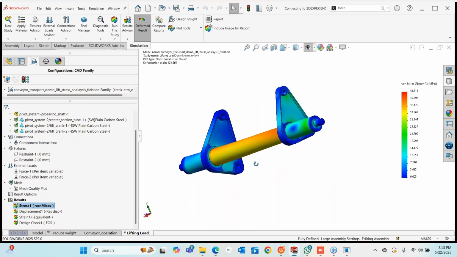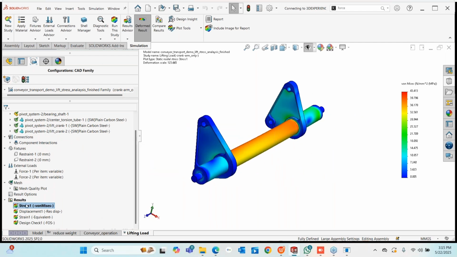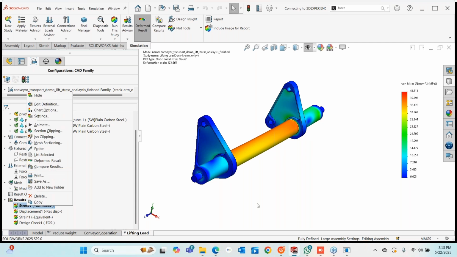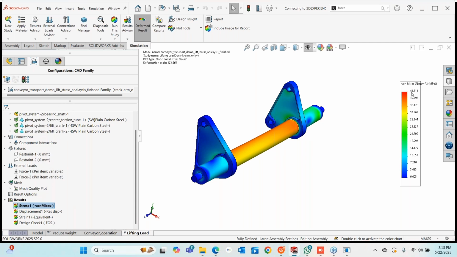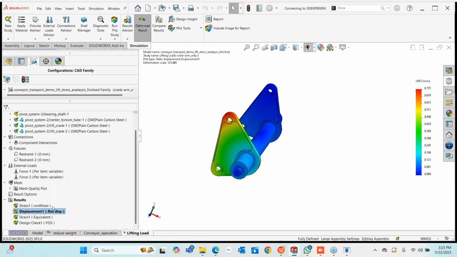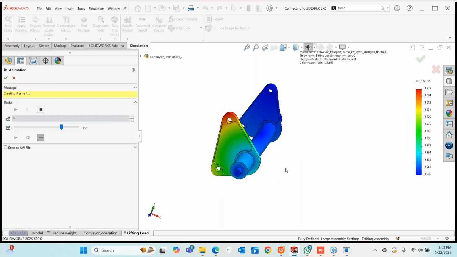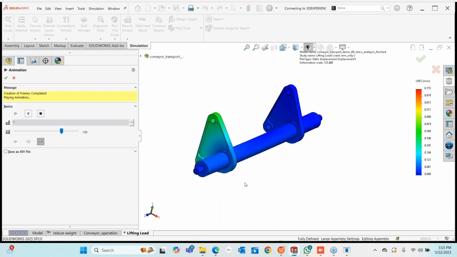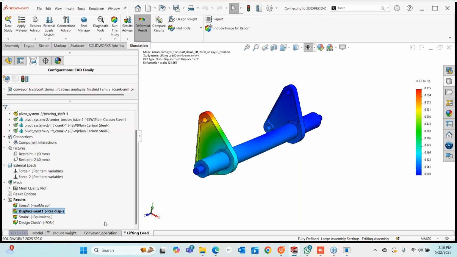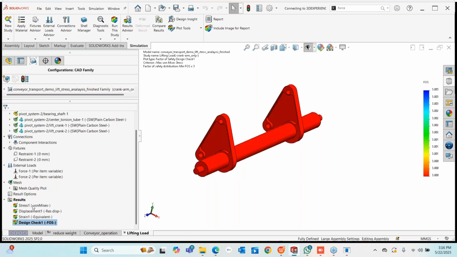As you can see, when I run it, it gives me the result in the form of stress. This stress result shows me that the maximum von Mises stress is around 44.413, which is comparatively very small if we compare it to the yield strength of steel. Also, for the displacement part, I can see that this is the displacement. You can have an animation out of it, showing how the force is going to act. This is on a very micro level scenario. It is just to understand how the forces are getting extracted.